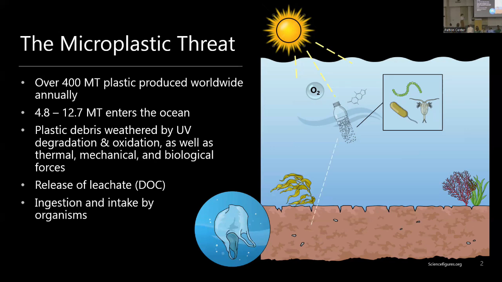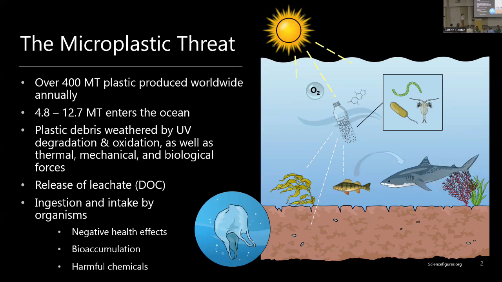Once those microplastics and nanoplastics are broken down, they're ingested and taken in by organisms. They're going into plants, soil, fish, basically everything that you can think of in the ocean, they're there. And they've also been found to bioaccumulate as they go up through the trophic levels. So this poor shark is probably going to have a lot of microplastics from that fish who ate a lot of microplastics from zooplankton.